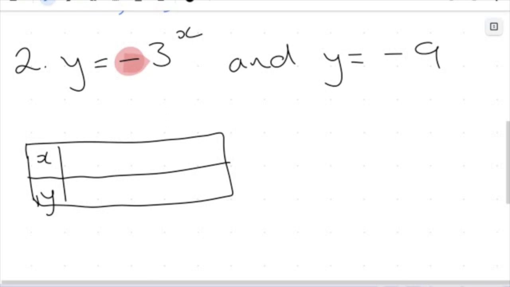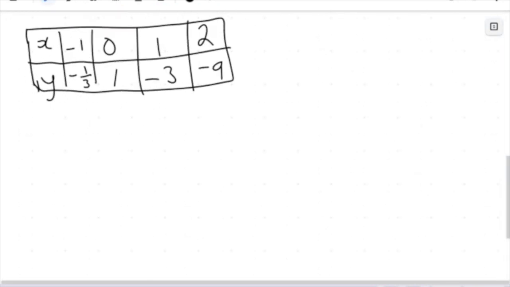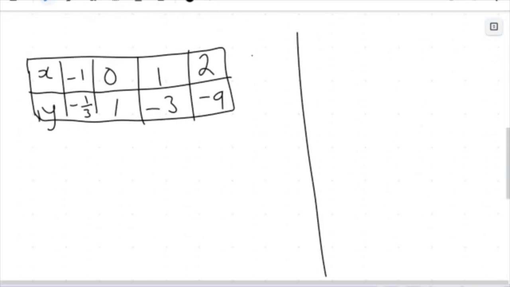But let's just confirm that by substituting in some values into our table of values again, see what we get. Now putting in x equals negative 1 here, that gives us minus a third. Putting in 0 gives me 1. This gives me minus 3 and minus 9. So I'm going to sketch this particular function. I have my y-axis, I have my x-axis. I've drawn this in a weird wonky way, it may look like, but there's a reason I've drawn the axes in this way, and we can see why when I end up actually drawing in these points.